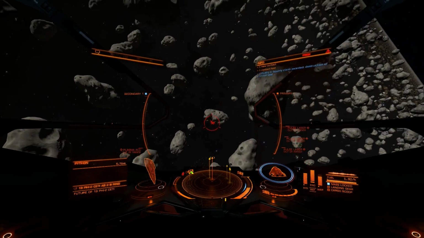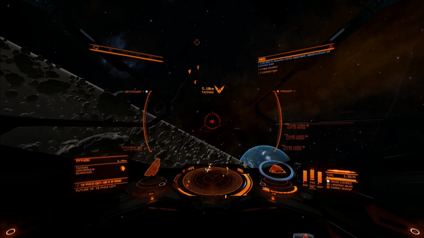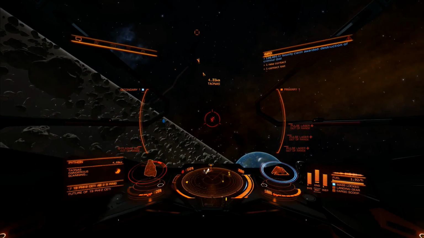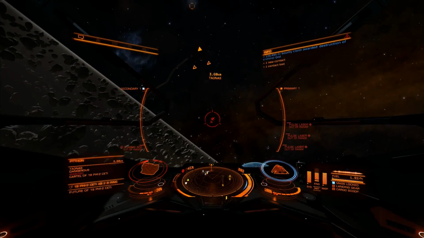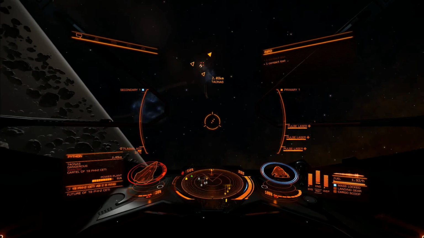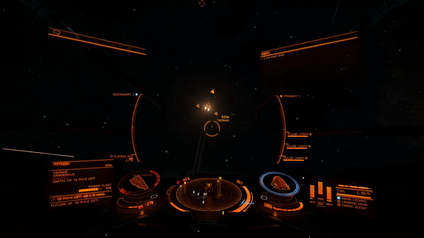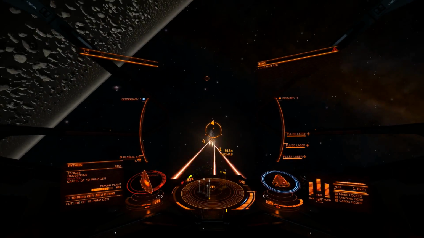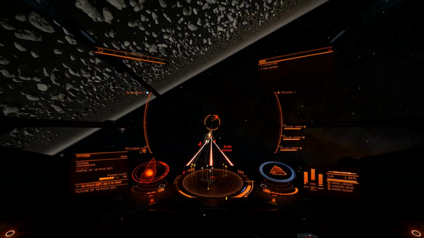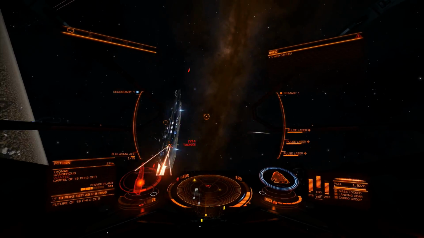Alright, we got a Python. Let's see if he's a miner or a threat. He's about to go out, one way or the other. Okay, he's wanted. So we're just going to go after him here real quick. Make sure we get our hits in before he dies. Steal a kill. Yeah, look at that. He's almost out already.